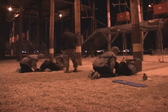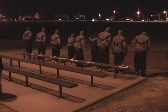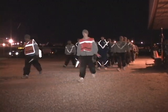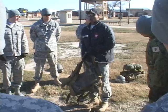Day 1, given a physical fitness test, we usually have anywhere from 50 to 60 soldiers that do not pass that test. So that is probably our greatest challenge for Ground Week, or the first week of the course. The students who successfully pass the PT test and are deemed fit for the course will now begin their journey of becoming a paratrooper, starting with the basics.